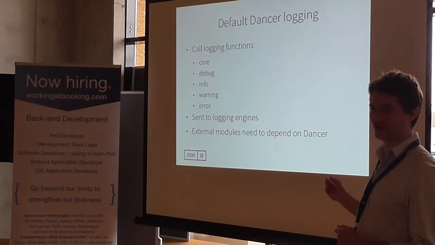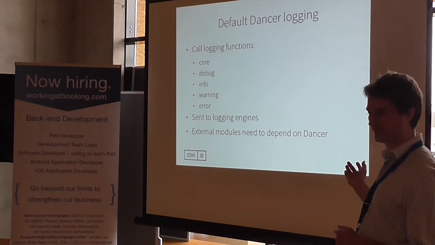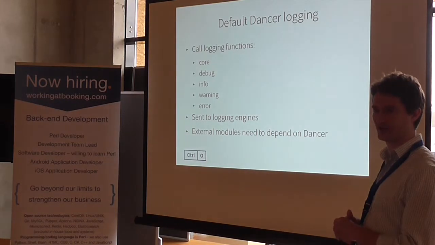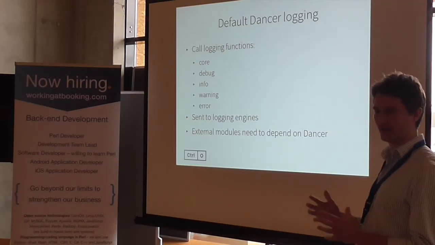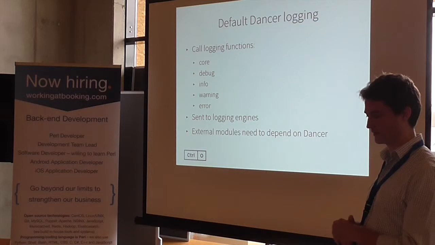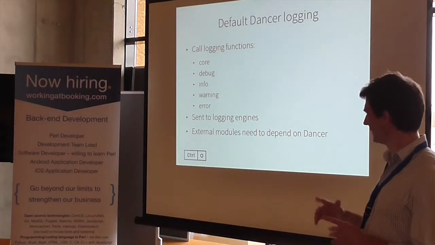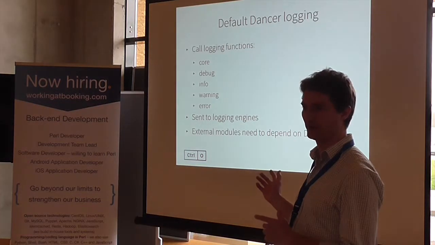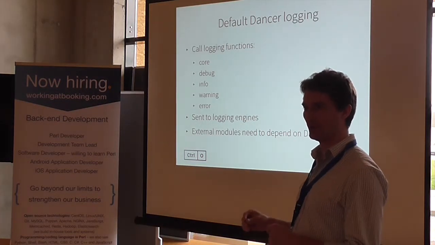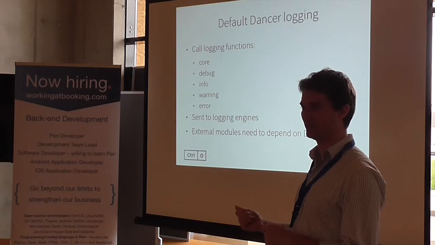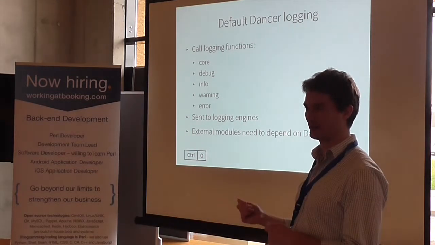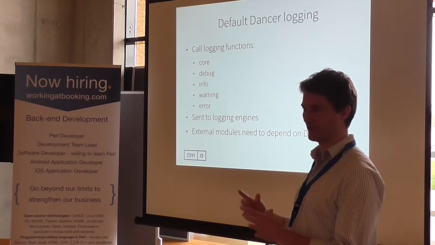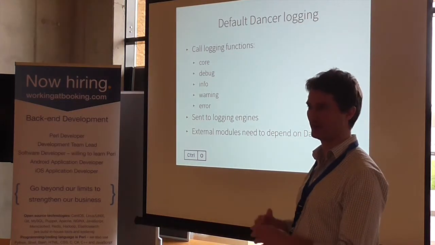Default Dancer logging, I'm sure you'll have all seen this. There's a number of Dancer keywords: debug, info, warning, error. You call any of those from your Dancer application, it'll go to your Dancer logger, and it'll deal with it accordingly. And that works well. That's absolutely fine. The only real disadvantage I can come up with is that if you've got an external module and you want to send to your logger, you need to use Dancer within that external module, I think I'm correct in saying. So it might be you've got a generic module that you want to do some logging in and send that to your Dancer logger.